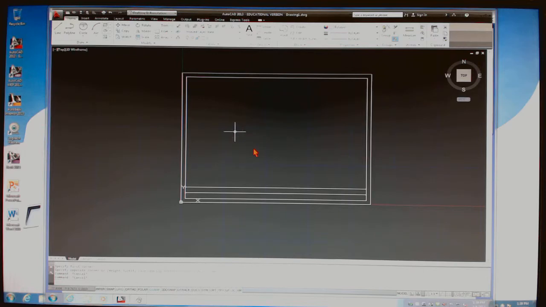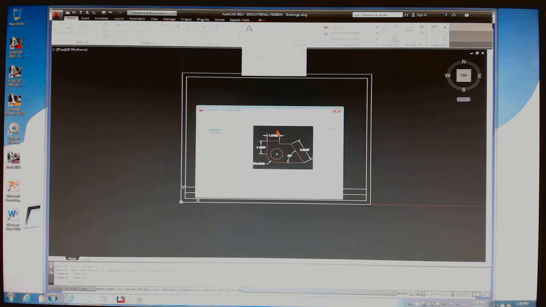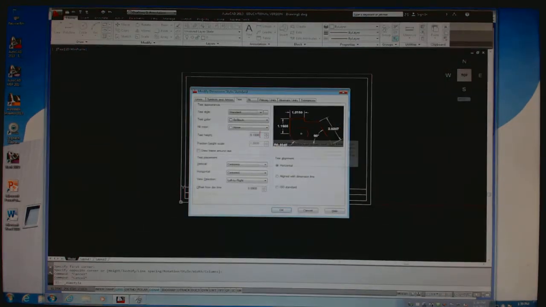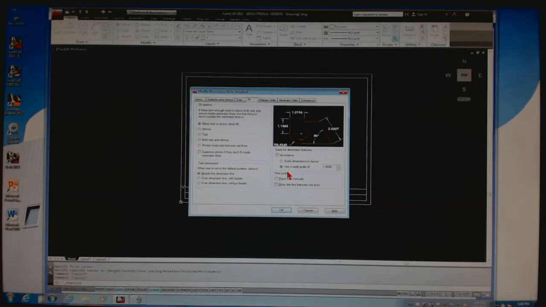Alright, so let's see. Dimension style. Home tab, Annotation panel, click on Annotation, click the dimension with the paintbrush on it. The only thing that will change from what you've been doing up to this point is that you will come to the Fit tab on your dimension style. Right here next to Use Overall Scale Of, you put your scale factor right there.